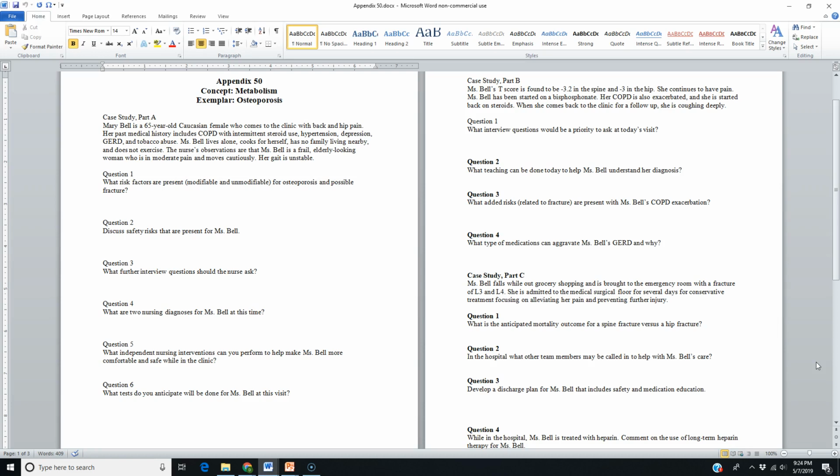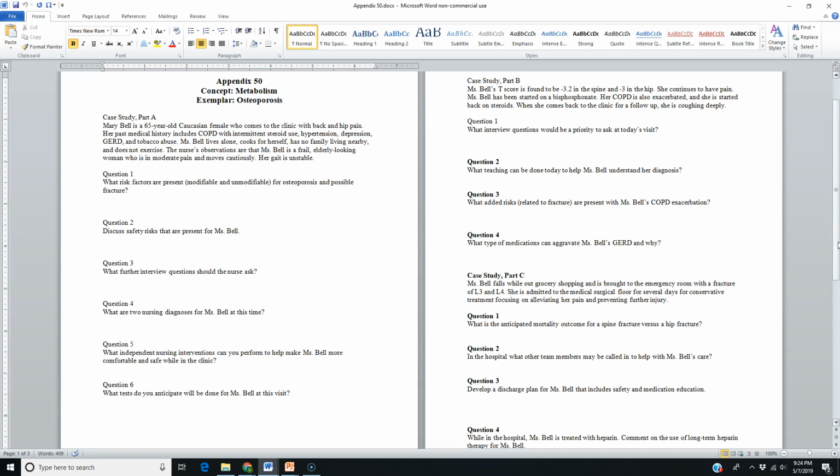Who else might be part of helping her recover from this injury? Obviously, physical therapy, dietitian, also having people come in and assess to make sure that the home environment is safe, and things like removing all scattered rugs, removing all items from stairwells, ensuring that the floor areas are well lit, and making sure that she has the use of grab bars in shower stalls or bathtubs, and maybe obtaining an elevated commode seat, and instructing her to wear non-skid shoes at all times. So that is really what is important at this point.